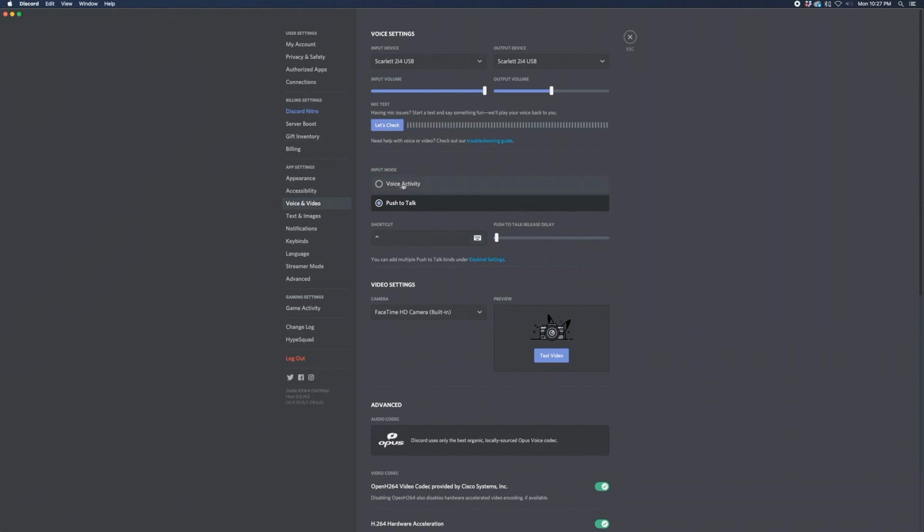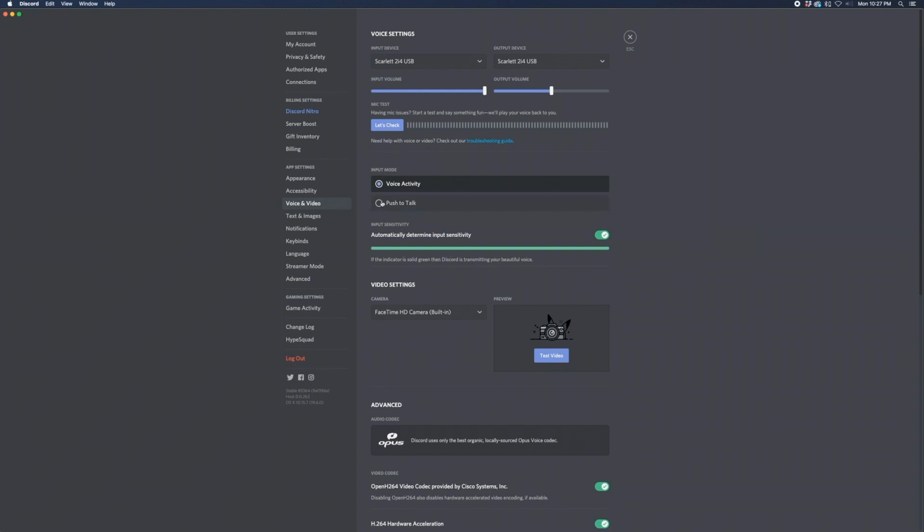You can set your input mode, meaning how other people hear your voice. You have two options here. Voice activity, if you click this, your microphone turns on and sends your voice to the other people on Discord based on the volume intensity of your microphone.